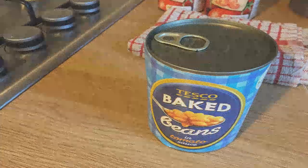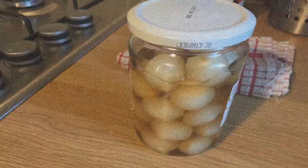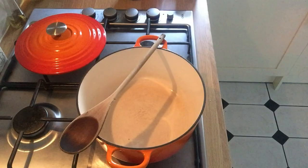Okay, so we've got our pan here on the stove. We've got our two tins of chopped tomatoes, one tin of baked beans, and we've got some pickled onions, mini pickled onions. We're going to need five of these and some of the juice. So all we're going to do is get these ingredients into this pan, and get it cooking for about 20 minutes.